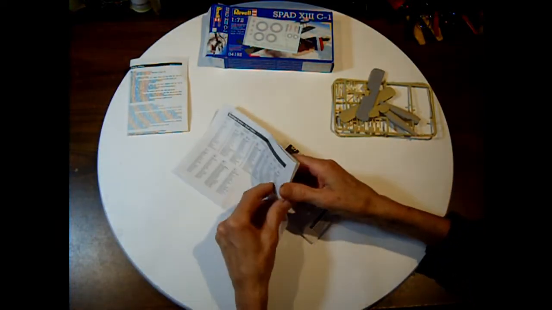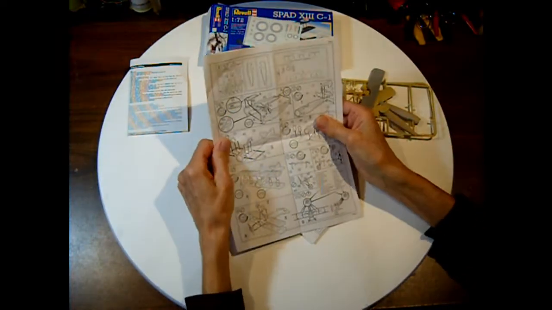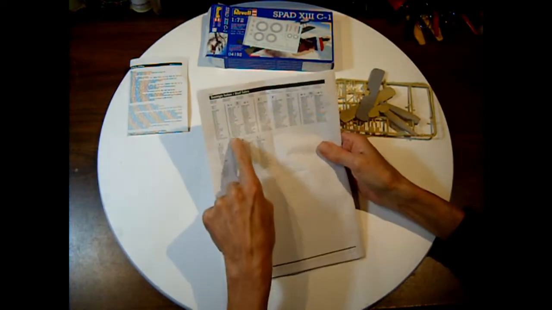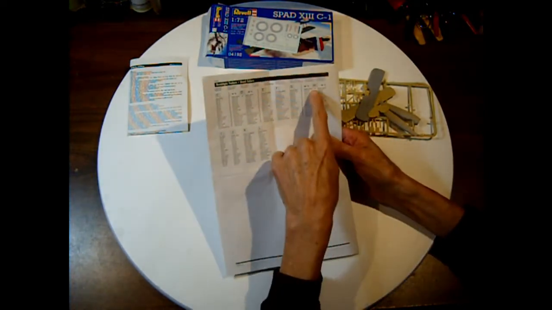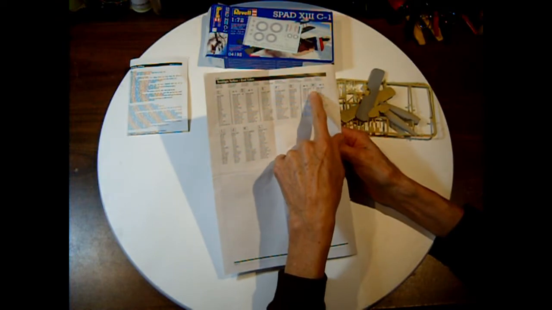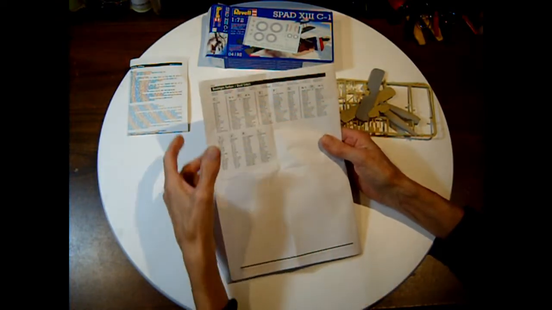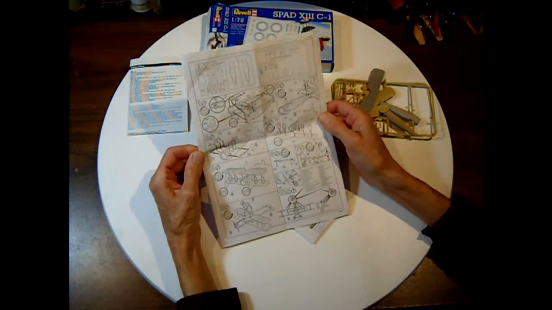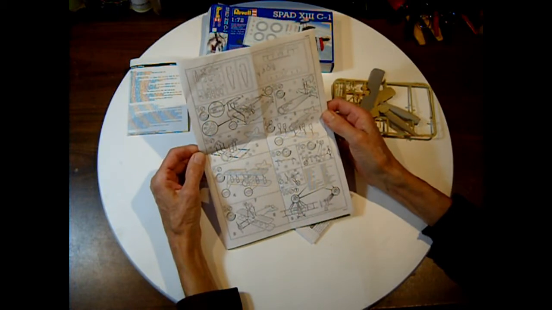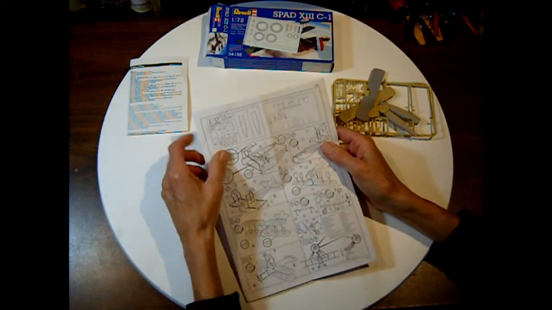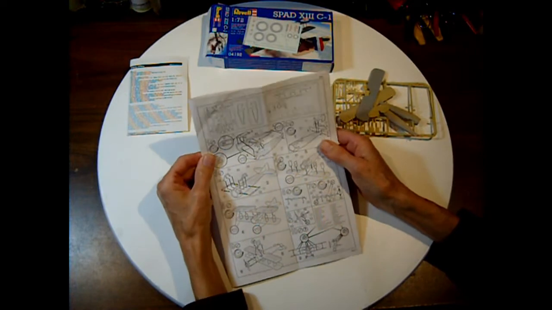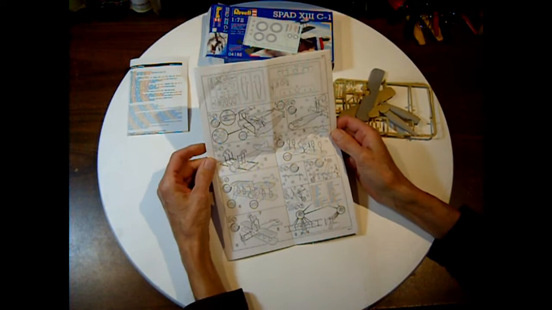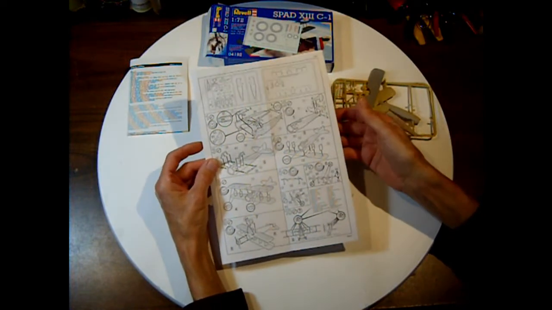So then we have the model instructions. This side of the sheet is your paint colors. There's a couple in here like this one that is a mixture of two different colors, but how you choose to do it is up to you. So here's your basic building instructions. There's really not much to this plane as you can see. Here's your two basic sprues of parts. It's a 1/72nd scale plane.